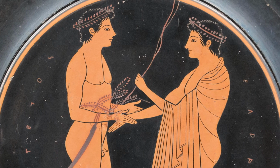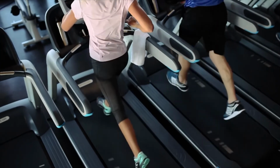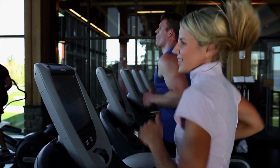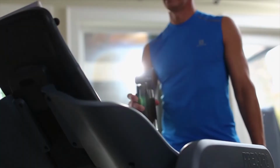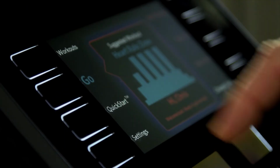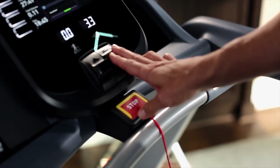From the ancient times of the courageous Greeks to the local high-tech gym of the 21st century, we have been on a never-ending quest for fitness, health and beauty. That quest has led us to develop groundbreaking workout programs, nutrition plans and equipment. It is that equipment that allows us to stay fit, strong and healthy. And it was that equipment that has allowed our dream for space exploration to become a reality.